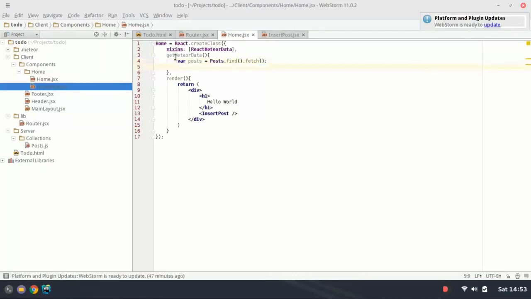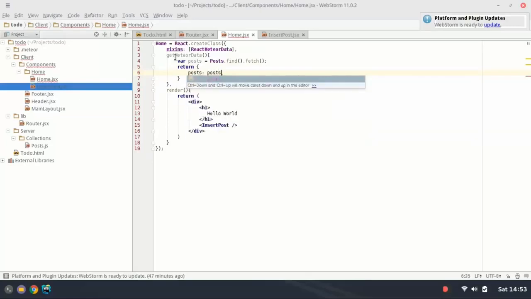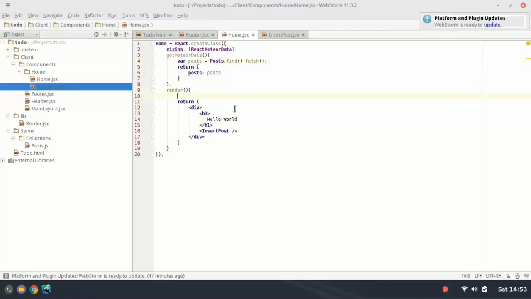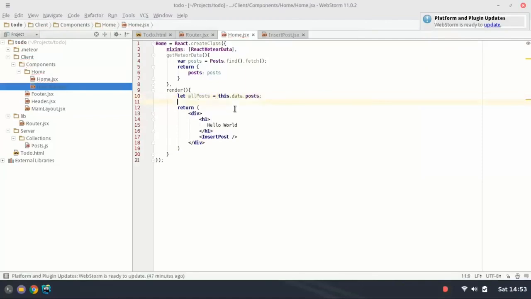And then in here we're going to return certain things to the render function. So I'm going to just type return and then open up curly brackets here. I'm going to return posts as posts. I'm going to save this, and now we can access that from the render function by, for instance, creating a variable here called allPosts, and it's equal to this.data.posts.